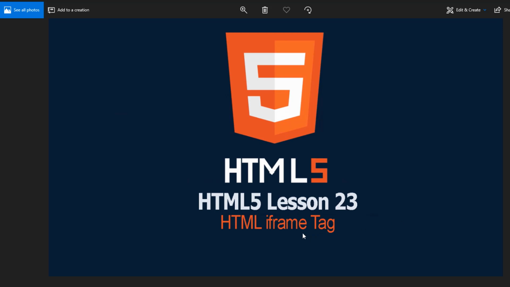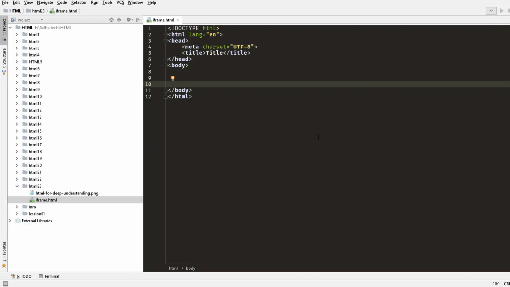First of all, we should know that the iframe tag is used to call another website in your website. So you could embed a website in your web page. If you need to embed, for example, Google or any service on the network, and you need to embed only the service inside a window in your web page, you could use the iframe. Let's go to the code and see what we have.